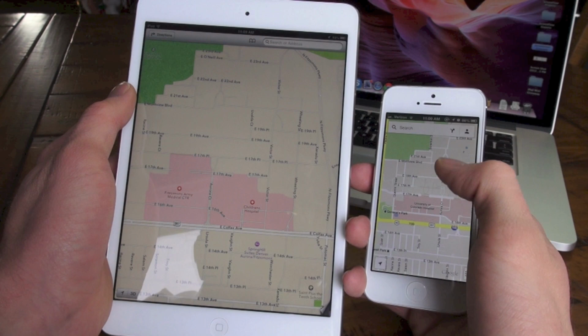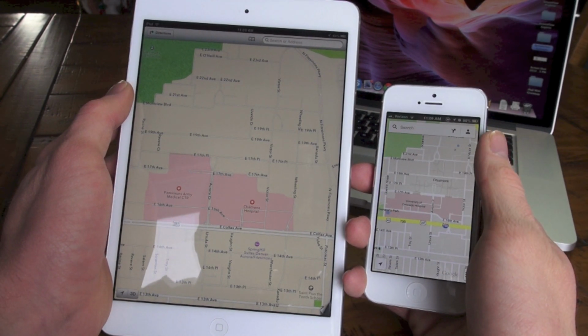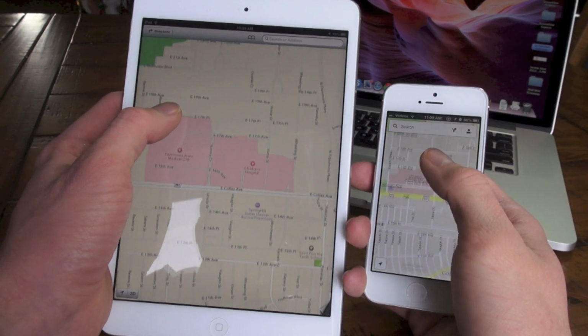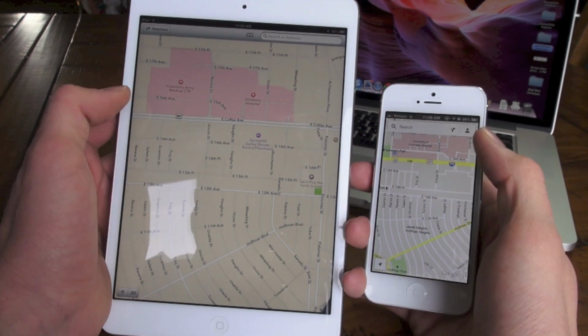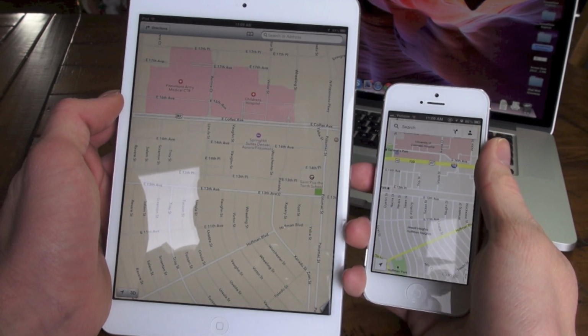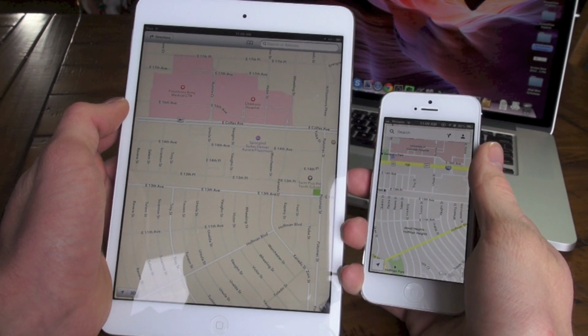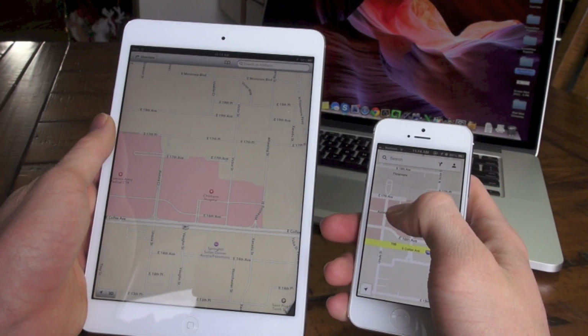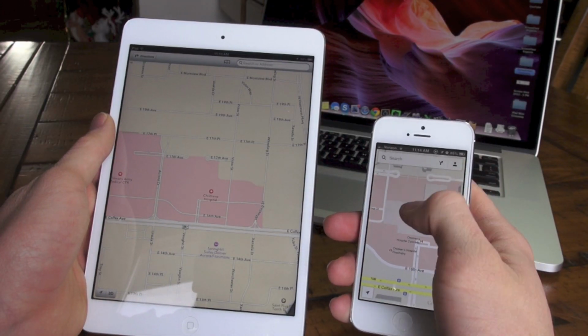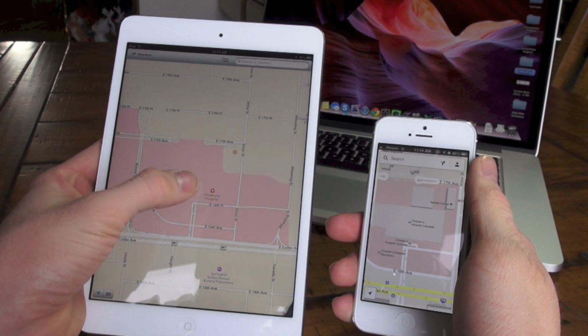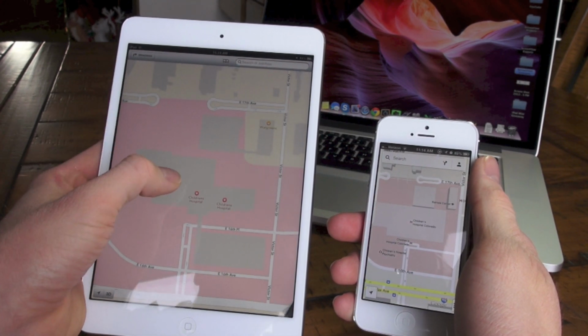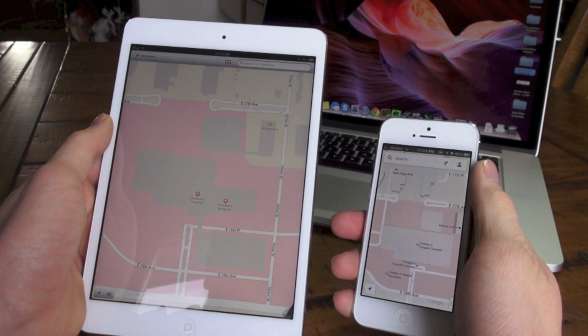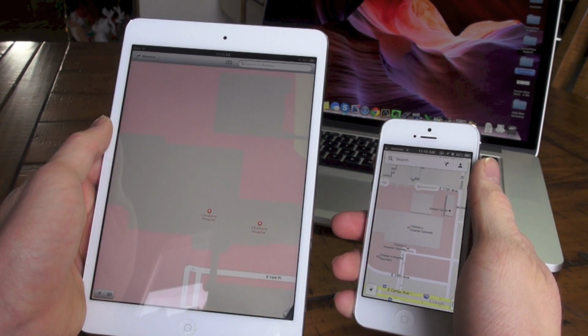As you can tell, Google Maps shows a lot more details on roads, and in my opinion, it looks a lot easier and it's much easier to see the actual roads. Like on Apple Maps, I can barely see the road, so I don't know what they were thinking with that. But as we zoom in a little bit further, you can see that they both show buildings here, and it seems like Google Maps is a little bit more detailed.